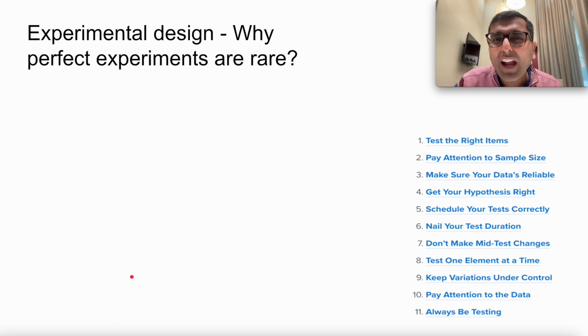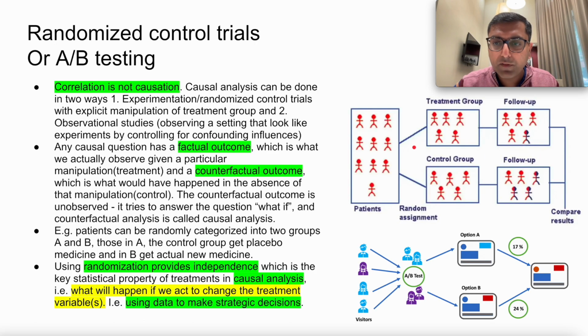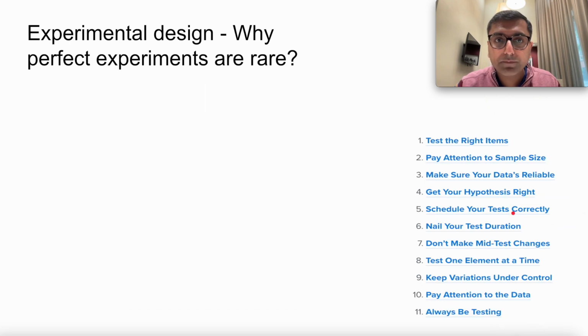Now let's look at why this is hard, right? These kinds of experiment setups are hard because of these 11 reasons listed out here. You know, you want to test the right set of things. If you test for something that is a weak test because you're not asking the right question, or not really asking what changes. In this previous example, we were asking, hey, what is the lift in purchases? So that's a good question. But if you don't test for the right things, then you may be misled to answering wrong things.